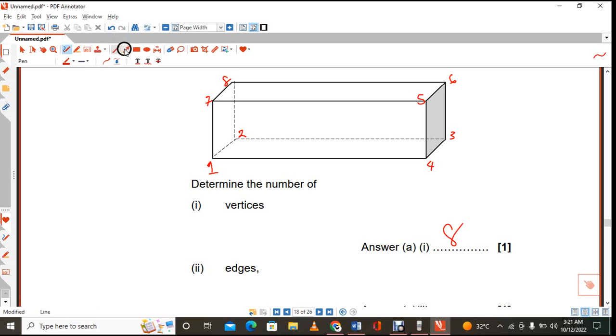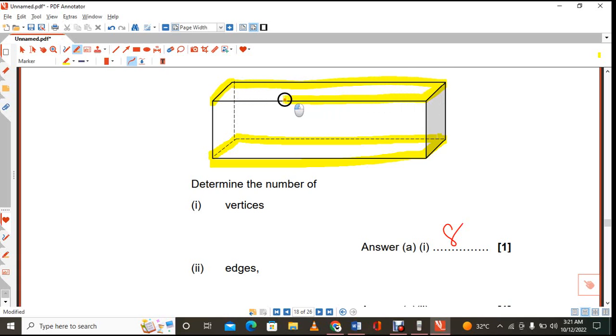The edges, well, let me take the vertices away. The edges, I'm going to draw a few of them, okay, so you can know what it is. I'll just highlight them. So that's an edge there. That's 1. That whole thing is an edge. 2, 3, 4. So I've got 4 under. I've got 4 on top. Can you see that? These are edges. And then obviously you'll have others. You have got 8 now. So it's 9, 10, and then 11. There will be 12 edges. All right? Edges are 12.